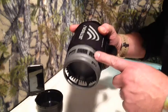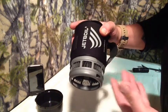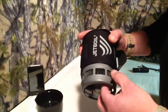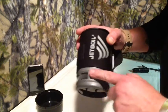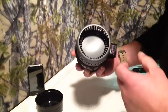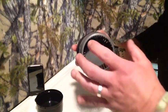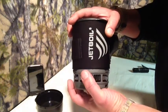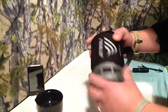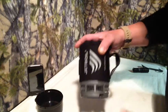Okay, you'll notice the design here. It's got this meshing here. That is part of the design to enable this to boil water very quickly. I can't explain exactly how it works, but somehow, some way, this design just allows this thing to boil extremely quickly. And once you put the stove on, the jet concentrates on this area here. There are no flames going around the actual unit. It's just centered right there, which obviously gives an intense heat. This doesn't come off. At first I thought it did, but it doesn't. It's a solid piece on the cup.